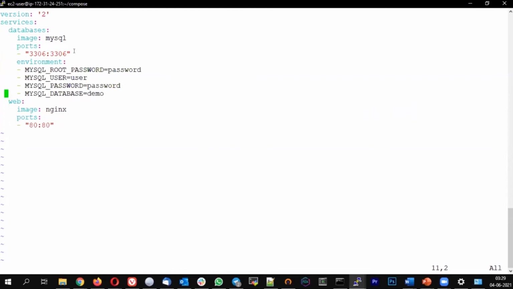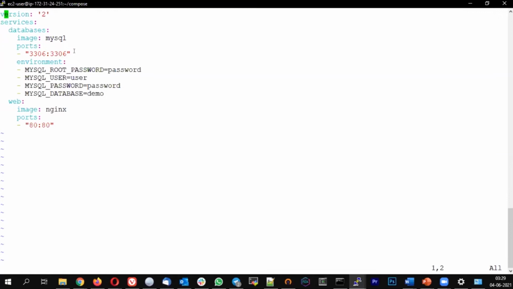YAML works based on indentation. Basically the first line is the version, which is not mandatory in the latest versions. I'm just going to give the API version for Docker Compose. So 2 is okay, but in the latest version we no longer need this.